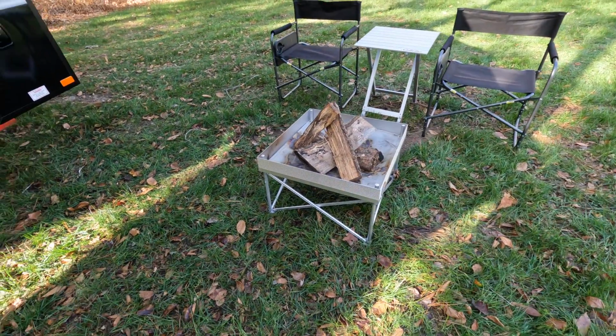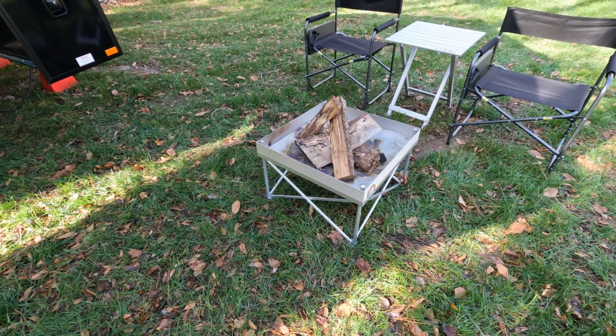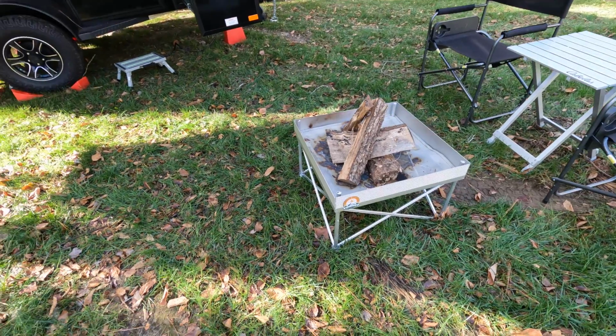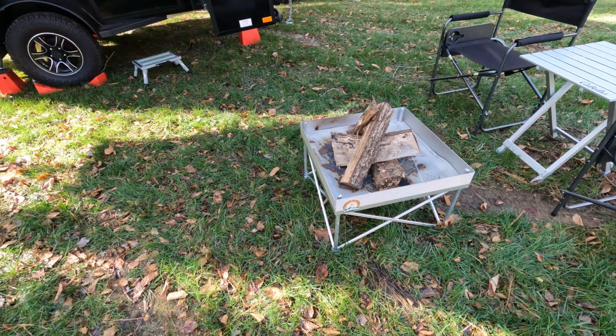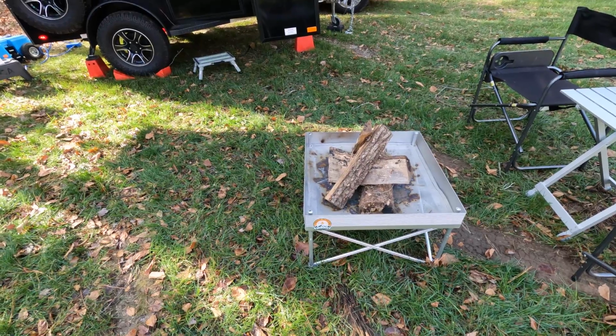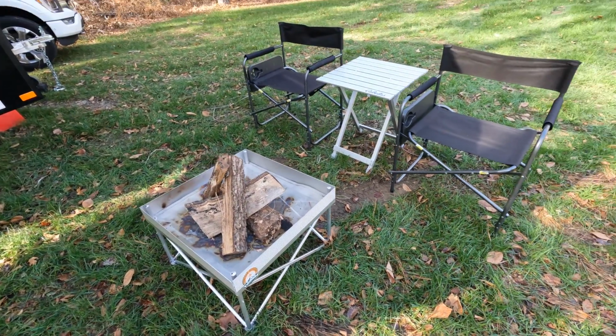fire pit there. What I love about this fire pit here is that it is easily storable, super lightweight, and you know, just a great way to bring along your own fire without having to end up at a campsite where somebody kind of left the fire pit there all dirty.